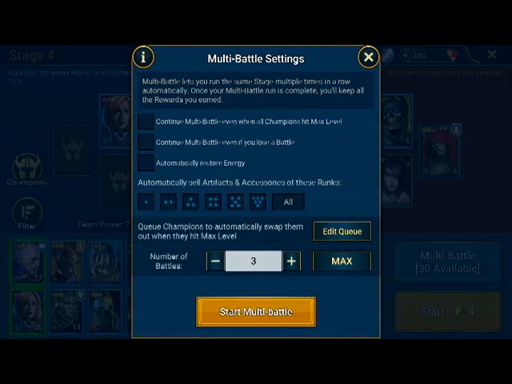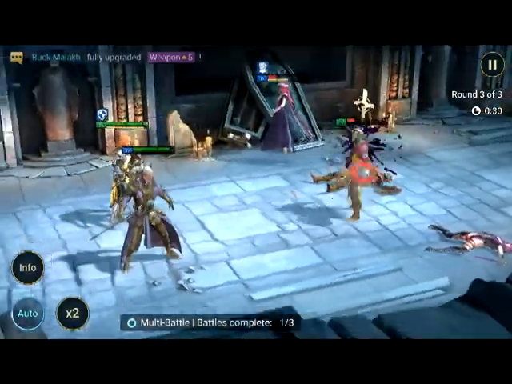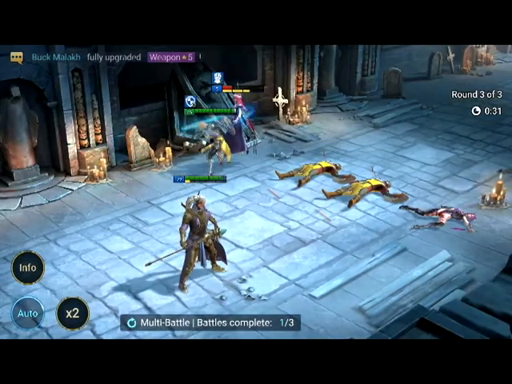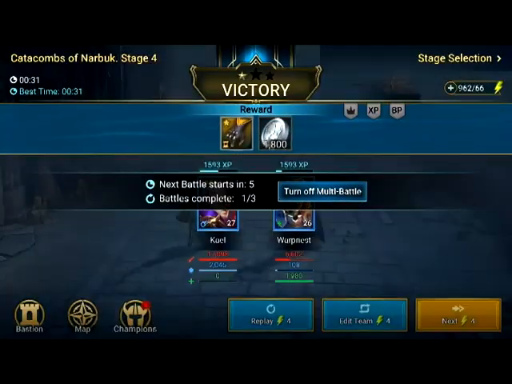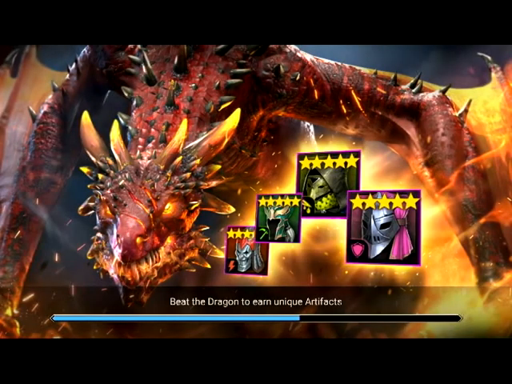So now it's going to play for me. I could still play, but I have it on auto battle. Alright, we are in the battles right now. I'm sorry about that interruption. We have finished this one. I got a hand. It's only a 1-star. We're going to go on to the next one.